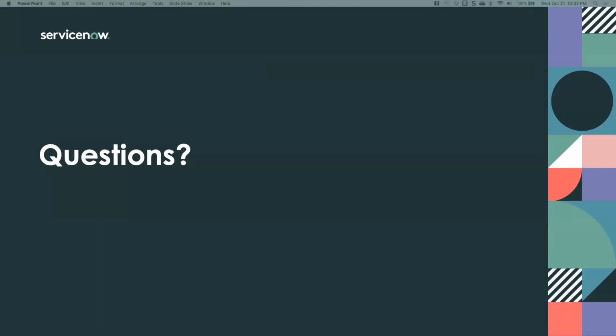Yeah. So I think the next one is, when should manual breakdowns be used? Whenever you have a breakdown that you can't find a reference for in a particular table, i.e. the sys choice or something like that, or there's just not a reference that you can actually use. You can't get to the table, or it could be quite a few results inside of that table. So, you would create a manual breakdown.